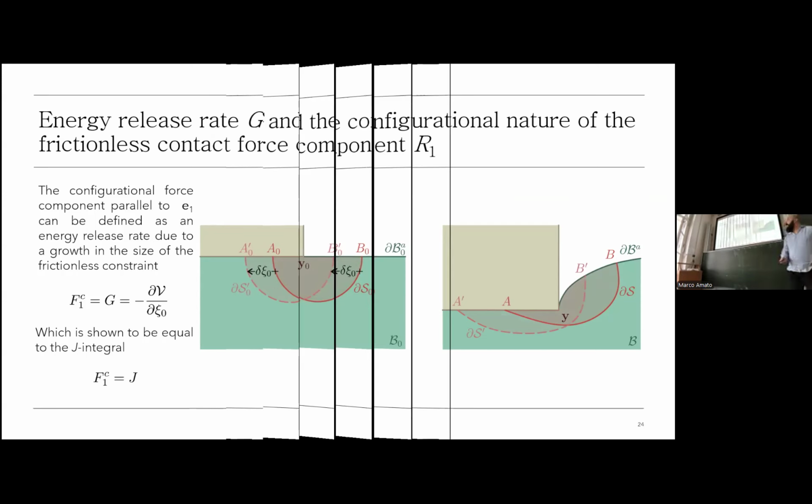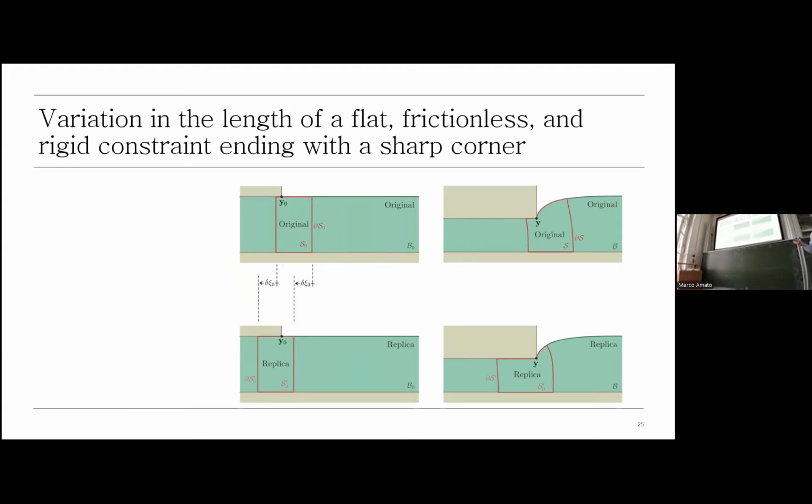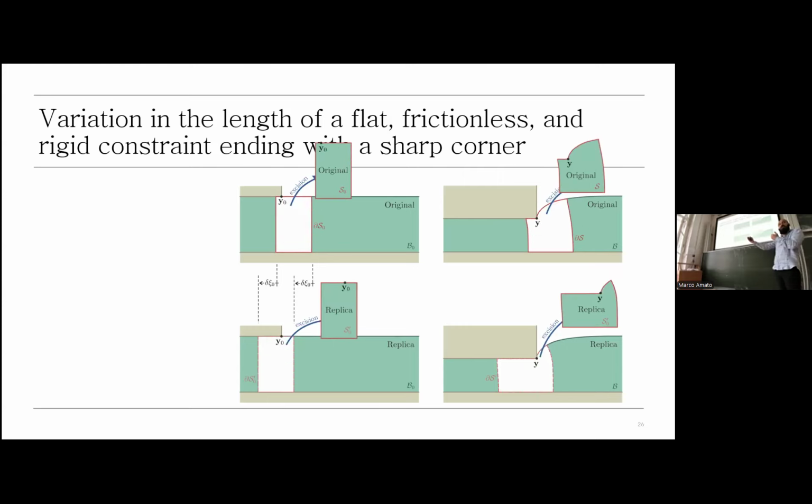So here at the top, we have the undeformed configuration, and on the right is the deformed configuration. And we are going to consider in the original scheme a subdomain containing the singularity. While the two sketches on the bottom are labeled replica. Why replica? Because in the undeformed configuration, the subdomain that contains the singularity is the same, but is a replica, shifted by an infinitesimal amount to the left. We are going to proceed, and we perform the difference from the replica to the original.